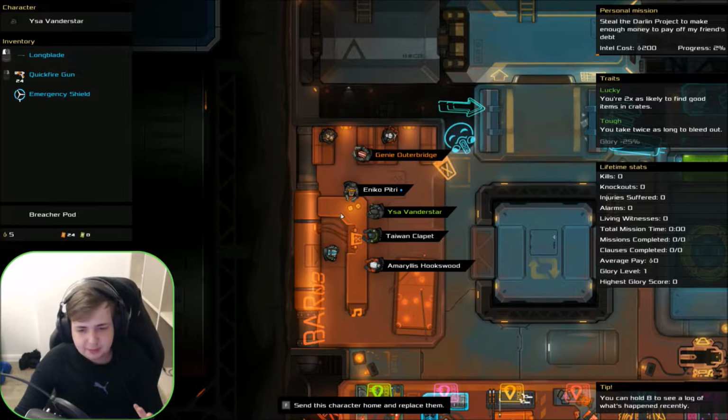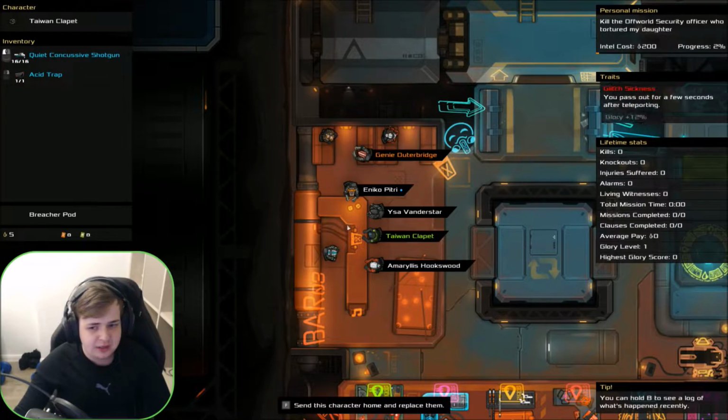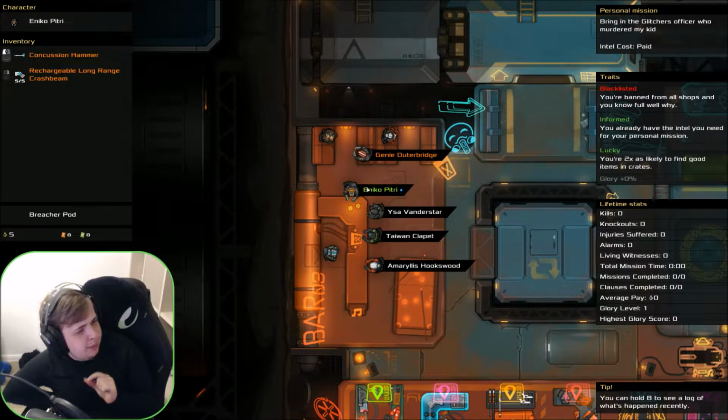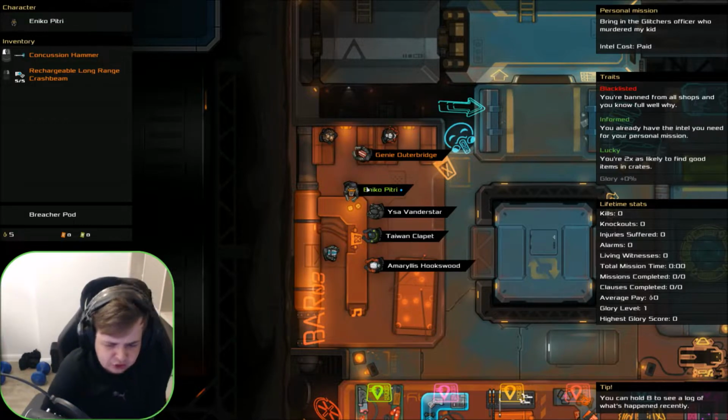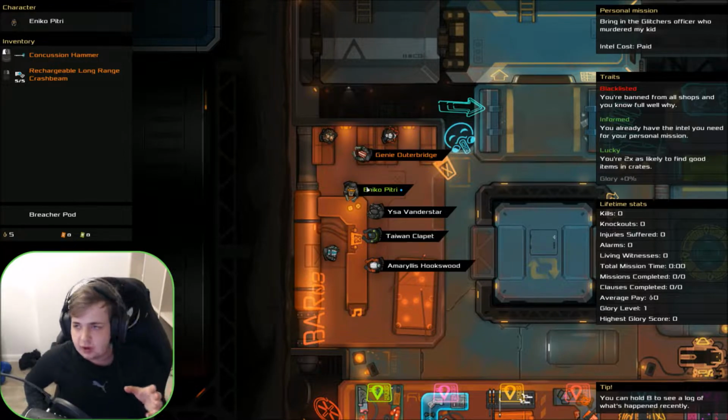So, the best thing about this is every character is different. They all start with different amounts of money. So this is money down here, just above my head, which is kind of like oil. They have different amounts of ammo and different amounts of weapons. So you can see above my head, this person's got a concussion hammer and a rechargeable long-range crash beam. There's a lot of crazy stuff in this game.